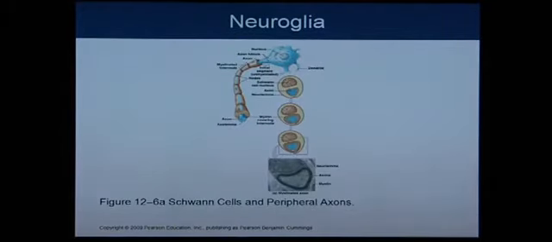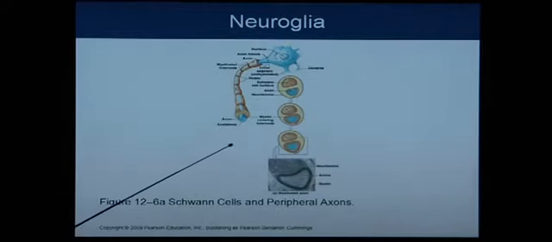Okay, so looking at a Schwann cell. Schwann cells are going to insulate the neuron, remember, in the peripheral nervous system, not the central. Schwann cells can work in two ways. They're found on myelinated axons and unmyelinated axons. So what the heck does that mean?